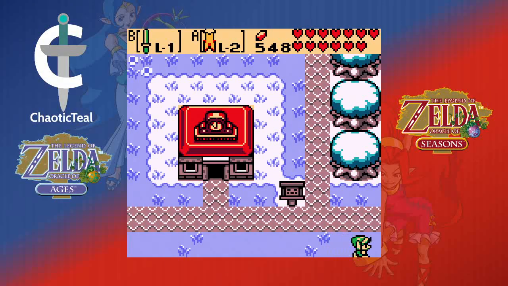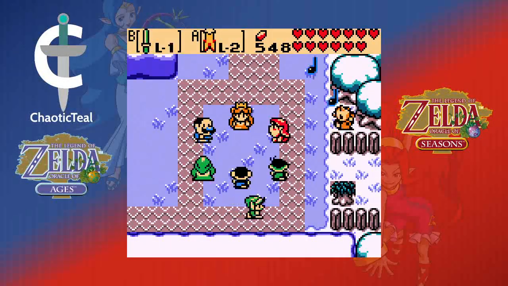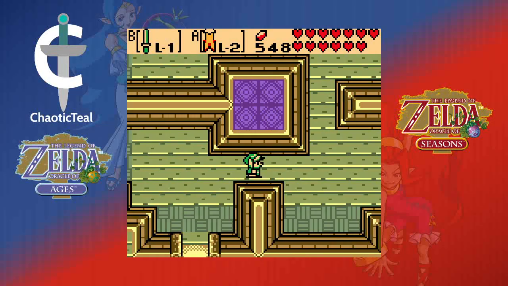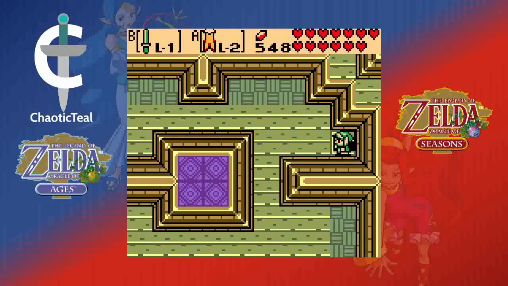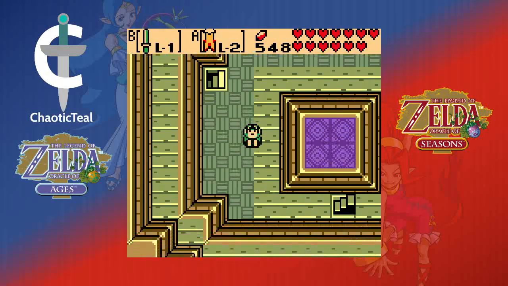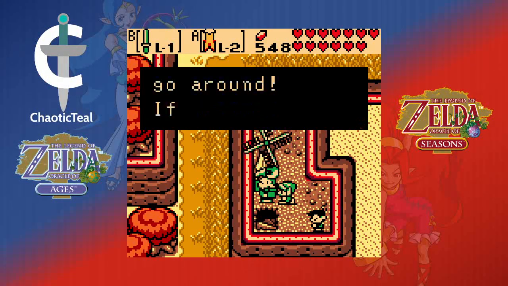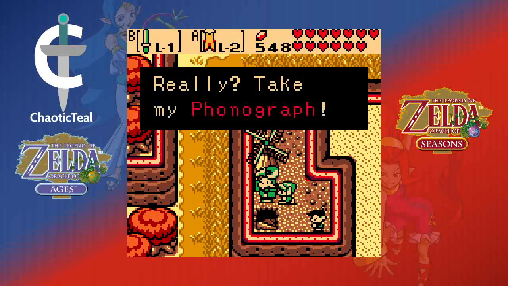We don't have to go too far for this one. Oh, yeah, that's one of the pieces of heart we're missing. There's another staircase. Go around, go around. I could just oil it, it would go around more quickly. Engine grease. Will that make it go quickly? Yeah, probably. Really? Take my phonograph.